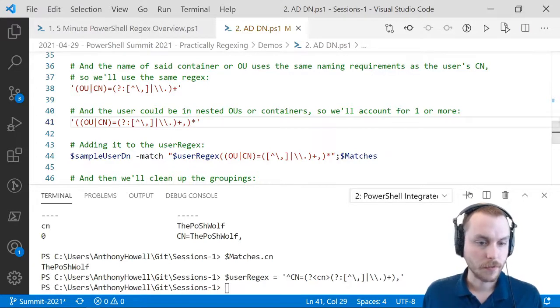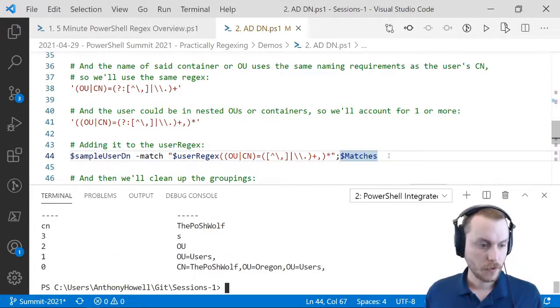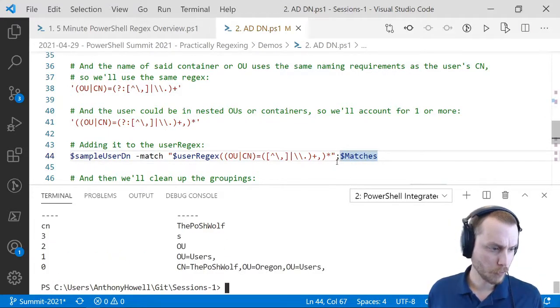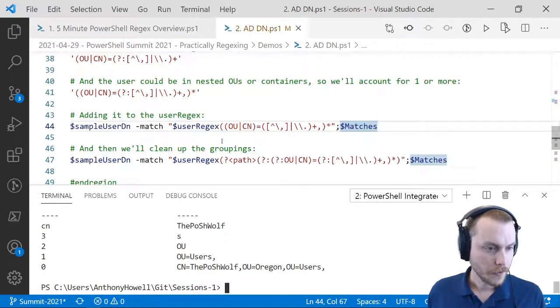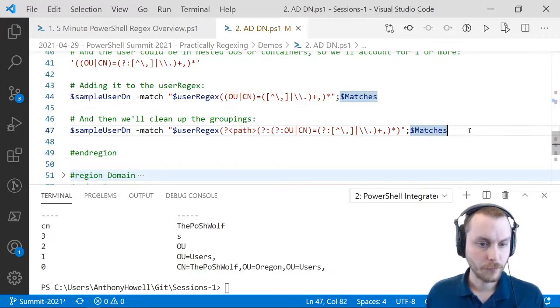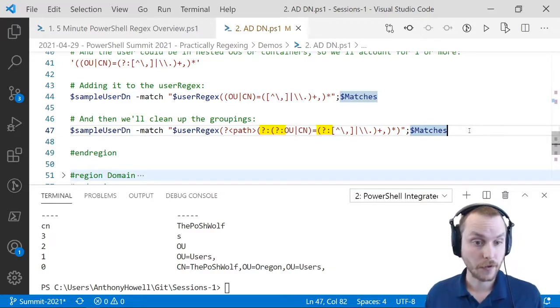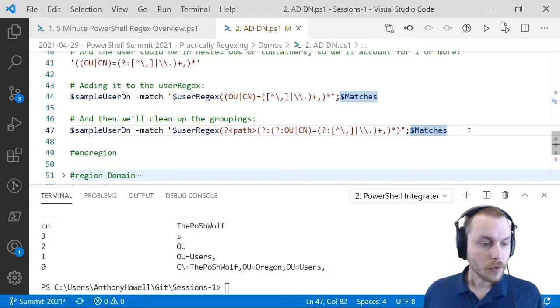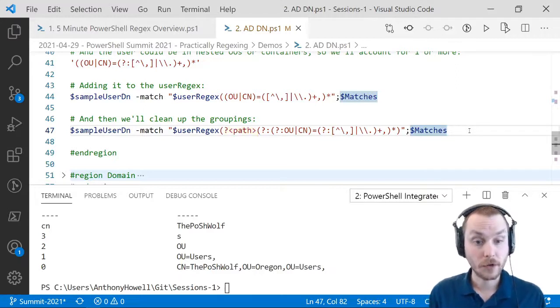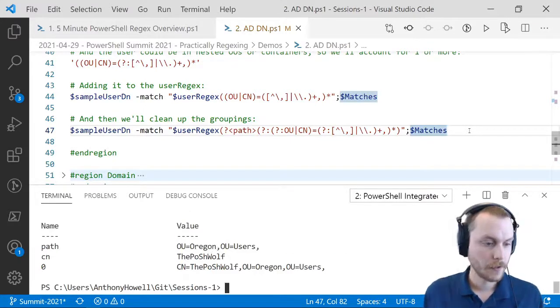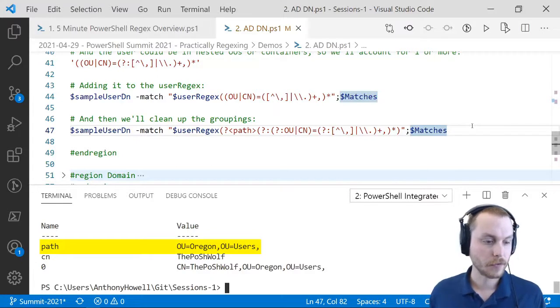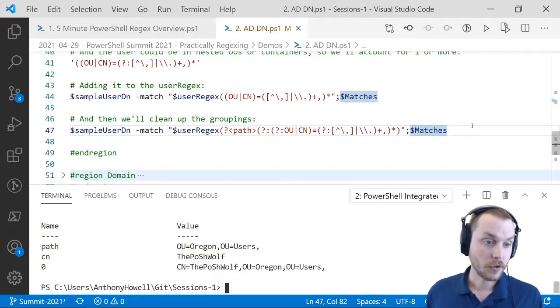And so now if we try to match this, it does match, which is good, and we get these funny groupings here that we don't really want. So what we'll do is, first of all, make all the groups that we don't care about non-capturing. So you can see the addition of a couple of question mark colons there inside of the parentheses. But we're also capturing the path that the user is located in, and so you can see that named group here that includes all the way up to the asterisk. And with those groups, you can see that the path now has OU equals organ, OU equals users. And ultimately, we'll also have it include the domain portion, the DC equals, and so on.